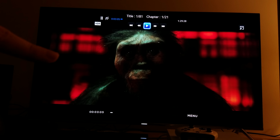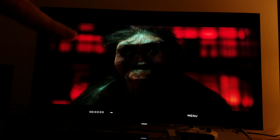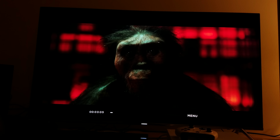This is where you see the deep blacks right here. They're so deep. And then the red popping out of it. And you see the forehead, how it's overshadowing it. That's what you want. That's what high dynamic range does. Now, granted, you guys cannot see it here. I understand that. There is no way you guys can see this on YouTube.